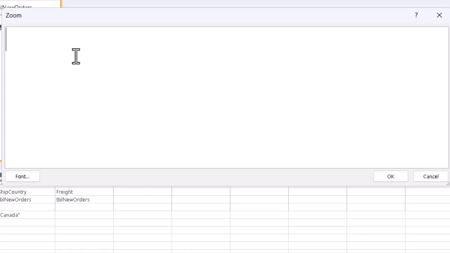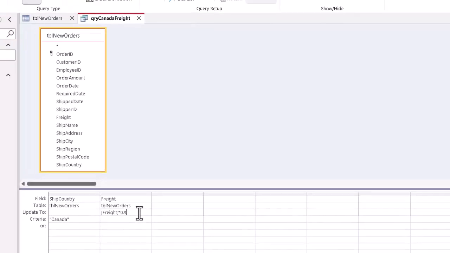So I type the name of the field in square brackets. This way the program knows it's a field name. And the calculation. I'm going to do a multiplication by 0.9. Make it 9/10 of what it was before. Reduce it by 10%. That's really all I have to do here, is just give it that simple calculation. And at the bottom of the box, I'll go ahead and click OK. I could have typed it in there directly, but zooming in, of course, will let the video show you a little more easily what I'm doing.